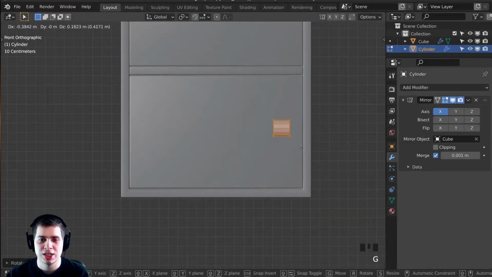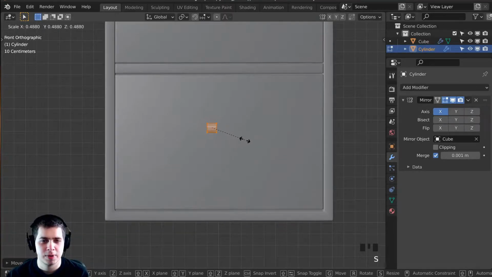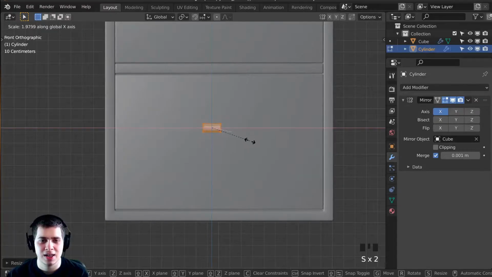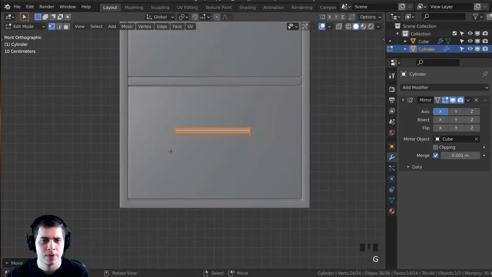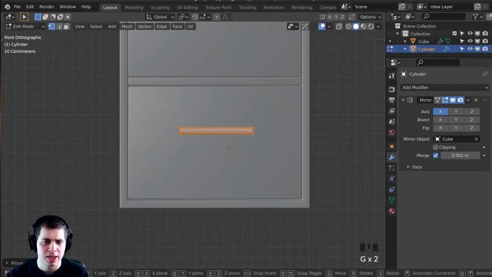Okay, so I'm going to press G to grab, bring this over kind of in the center there. We'll scale it down a little bit more, and then I need to scale it so it's longer. So I'll press S to scale, click with my middle mouse wheel, and then let go when it's constrained on the X-axis. Just scale that up and then click to place that. Okay. Just kind of move it over into the center of the drawer, or if you wanted to, you could have it a little bit higher.